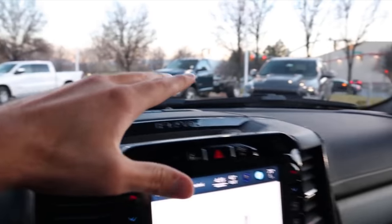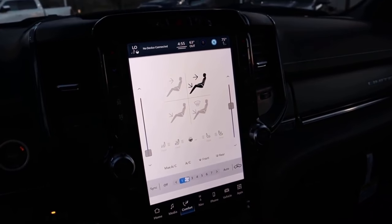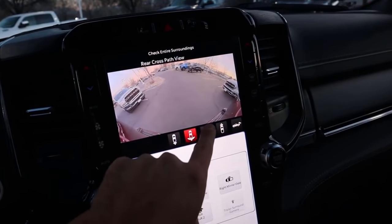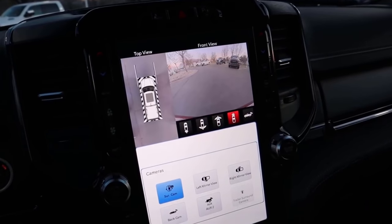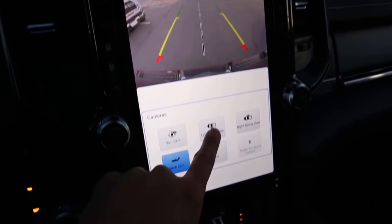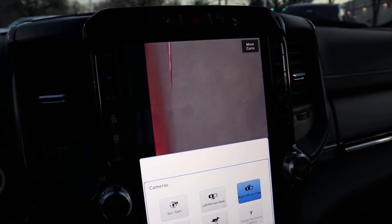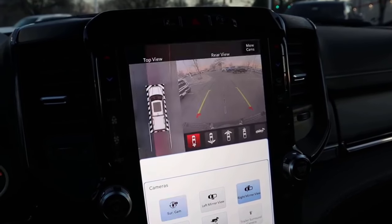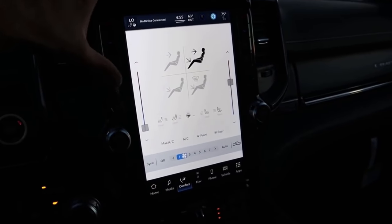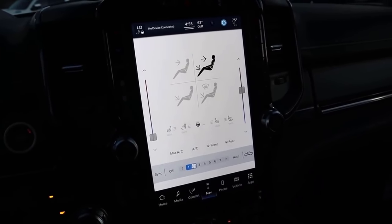And then you can see here at the top with the dash and everything, and then you guys saw the gauge cluster. We've been over that a million times. But here's the infotainment system. So we've got the big 12-inch display. Notice the camera system, you know, shows just as many things from a viewpoint perspective, pretty much. Doesn't show like all the wheel shots and everything that the GMC shows, but you know, they've got side view and everything, so it's solid from a camera perspective. But yeah, it just doesn't take up as much of the screen, so the camera's technically like smaller because it doesn't take as much of the screen, if that makes sense.